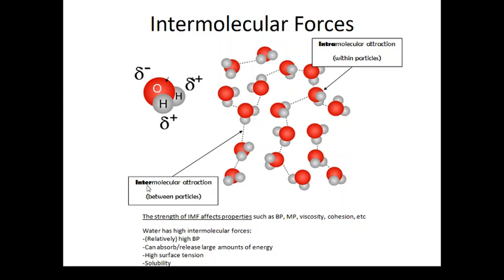The reason that we talk about intermolecular forces is that they can affect properties such as your boiling point, melting point, viscosity, and cohesion of your actual substance. When we're taking into consideration water, we know that water has high intermolecular forces, a relatively high boiling point for something that's covalently bonded, can absorb and release large amounts of energy, has a very high surface tension, which we'll talk about later on, solubility, able to dissolve things, which we've looked at in previous lessons, and the density of ice is actually less than that of a liquid.